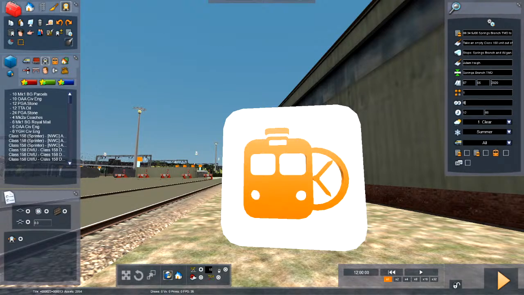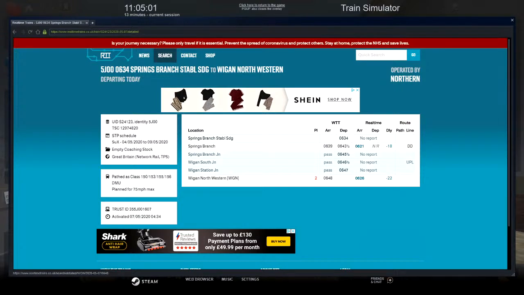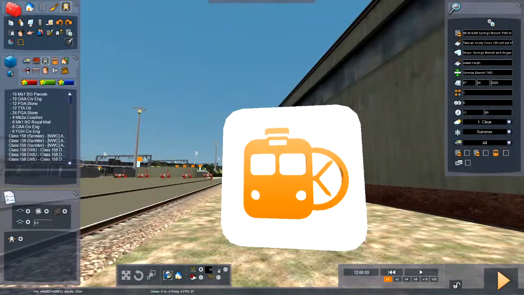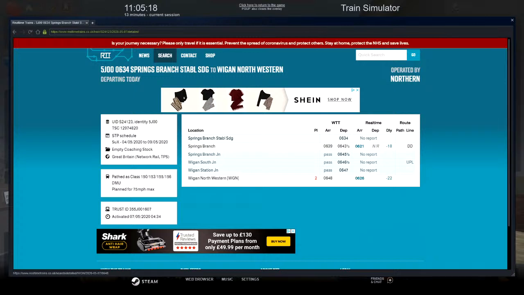So, scenario duration. Some people get really picky about this. 6:34 gets to 6:48, and it arrives at 6:26 according to the reports, so how long will that be? Let's call it about 15 minutes. Now there's no report for when it actually left the stable siding, and it left about 18 minutes early.